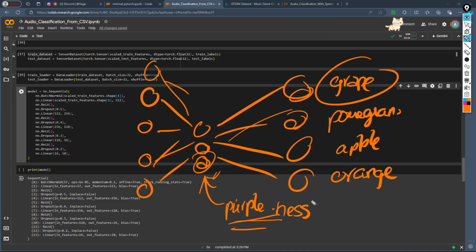And then maybe we have some other classes that are also purple. Name another purple fruit. I'm at a loss here. I'm thinking. Sorry for the pop quiz there. So let's say we have some other fruit that are also purple. But every time it sees purple, it's convinced if it's purple, it has to be a grape.